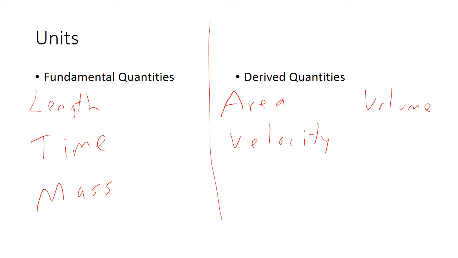Okay, mass. Mass is a fundamental thing. So this is a property of matter. It has a certain amount of mass. Density, that's mass divided by volume. So we would define a unit of mass. If we can define specified units of length, time, and mass, it turns out that we can get area, volume, velocity, density, even energy or force. The basic unit of force is a Newton. A Newton is a kilogram times a meter divided by a second squared.